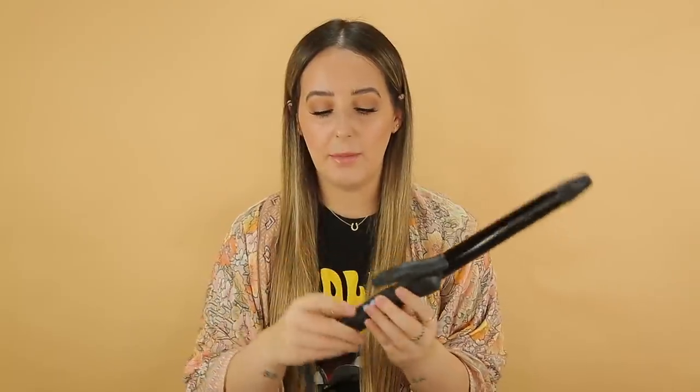So let's start with talking about this. This is by Bioionic. This retails for $185, which to me is pricey. This is at Sephora, by the way. I will link it down below. It is a 1-inch curling iron with a 2-inch long barrel.